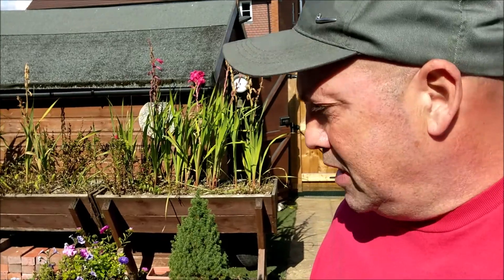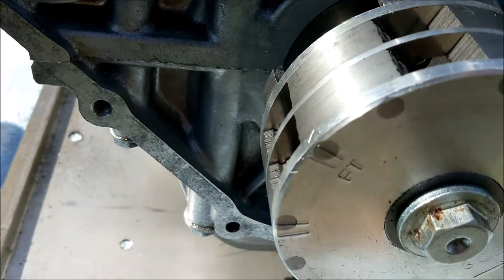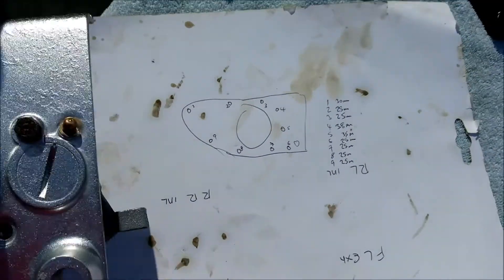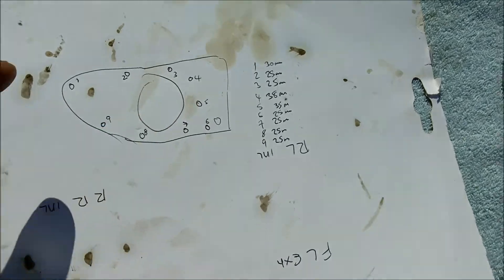Hopefully it'll go okay - I don't think there are going to be any real hiccups. Everything's meticulously clean, absolutely spotless, but I'll go over it again with a wipe just to make sure everything is as it should be. Everything's greased that needs to be greased. I've even done a scale drawing and written down the length of each screw which goes into which hole - because if you're 5mm out with a bolt, that's 5mm less thread purchase on that part.